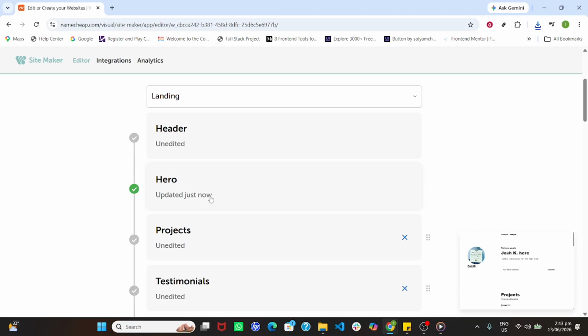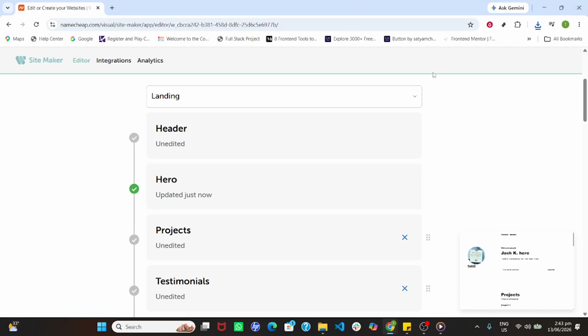This is the Namecheap hero builder you're probably already familiar with. Just go ahead and log into your Namecheap account, find the website you want to work on, and click that Edit button to open the site builder. You'll see your page load up with all its sections and elements ready to go.